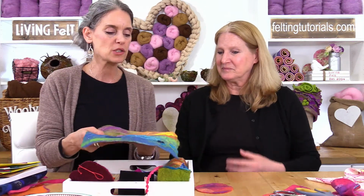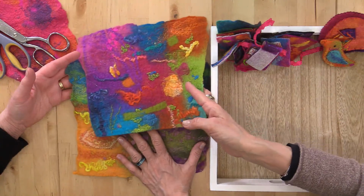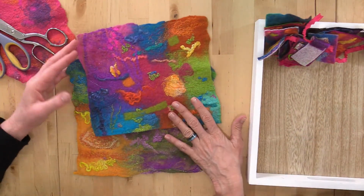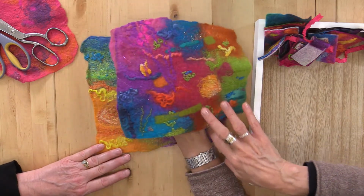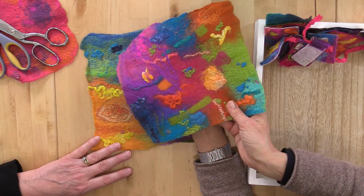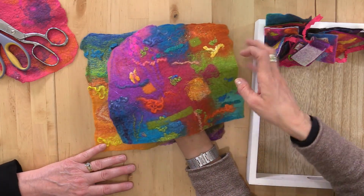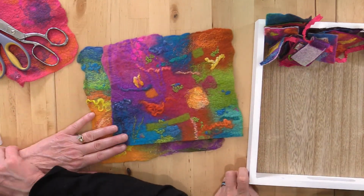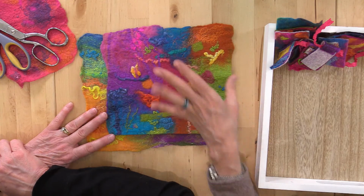And the fabric can be thicker for some of these projects. Let me pull these out a little bit. Now these we made last year, or maybe two years ago, this artful felt fabric, and it all kicked off with this random rainbow, and then here I think we did a little Nuno felting. This is our pre-felt on the back, one solid piece, with lots of merino top, pre-felt, neps, locks, sari silk waste, Angelina, all kinds of stuff. What a great way to sample different embellishing, yarns. Really pretty, and this was just to have a good time.